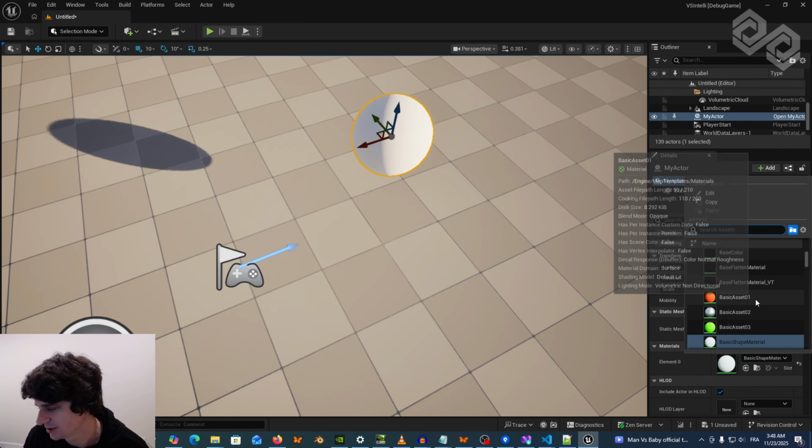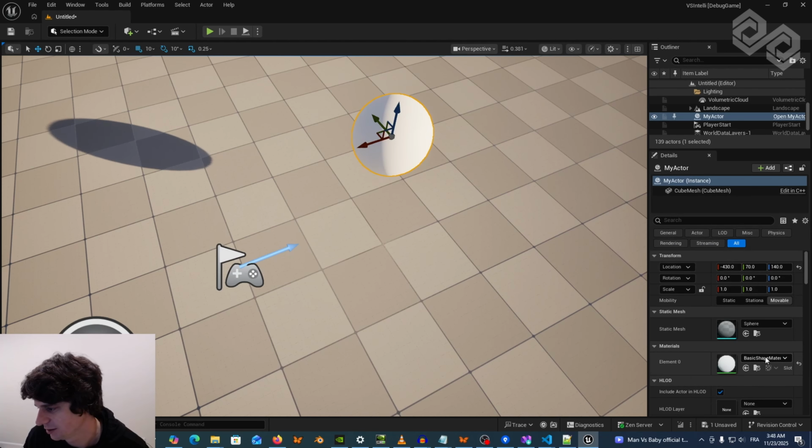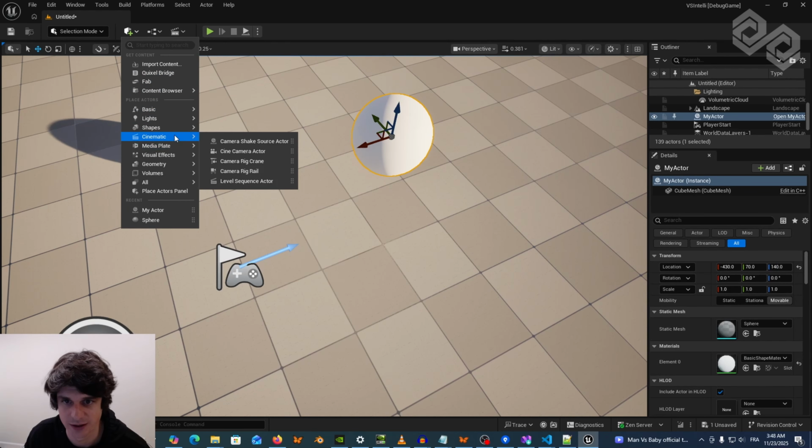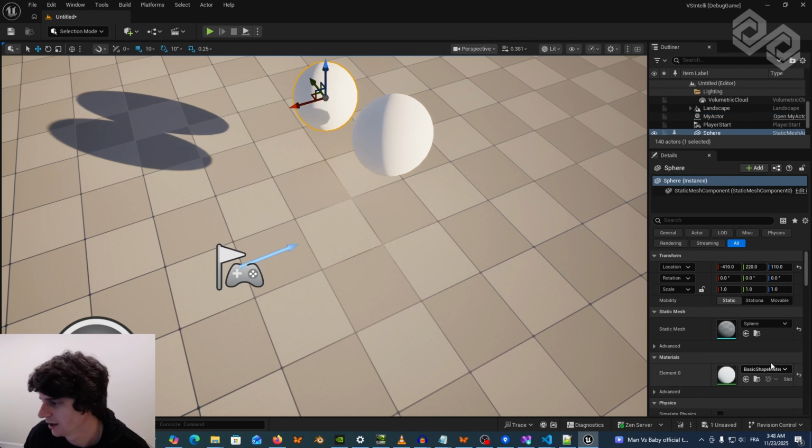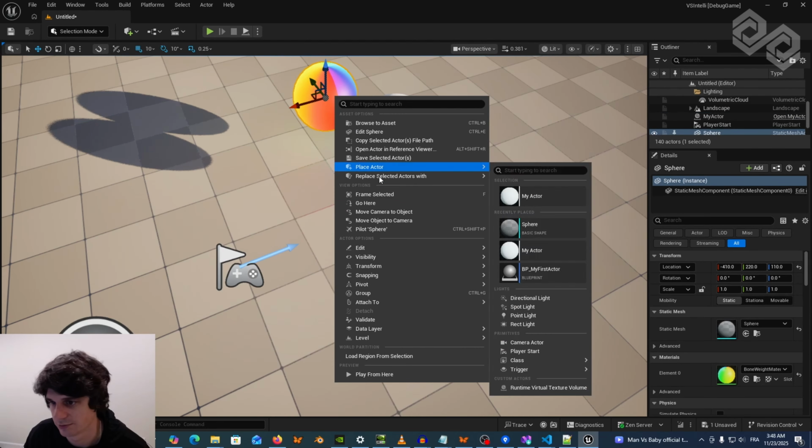So basically, I'm gonna get that here. Okay, let's add a sphere. I just want to get the material shape sphere right here, and let's take that. Oh, okay, that's fine.